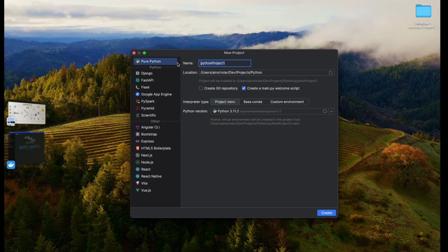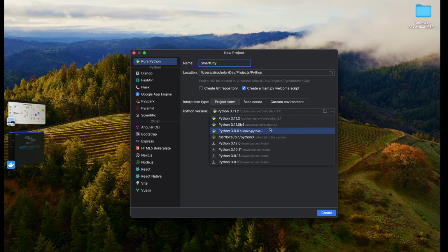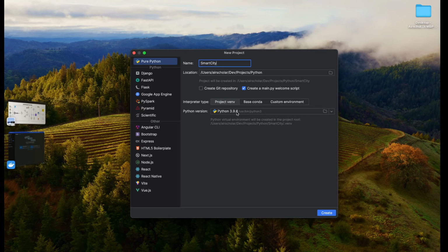In this case, I'll be calling this project Smart City. Now I need a main.py, which is what we're going to be working with basically, and I'm going to change my Python version to 3.9. For some of you that might miss this part, the Python version being used in this video is Python 3.9.6, but you can use 3.10 as well, and I think 3.11, but it is very dicey to use the latest version, which is 3.12 as of the time of this recording. So if you're using 3.12, proceed with caution. All right, let's proceed.